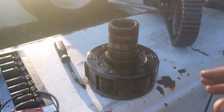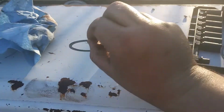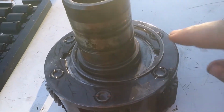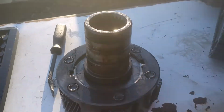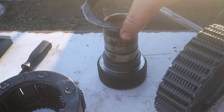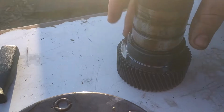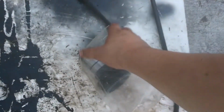Here it is. Here's the planetary gear. This is the snap ring that holds it all in that I showed y'all. And this is the snap ring that goes over here and holds the input shaft into the planetary gear. So, if I can do this with one hand, yep. Oh, hold on. Yeah, pull this out. There's a clutch on here, or some such. I heard it called a clutch. Take that off, and I do believe that's it. So, where's my other one? Here we go.